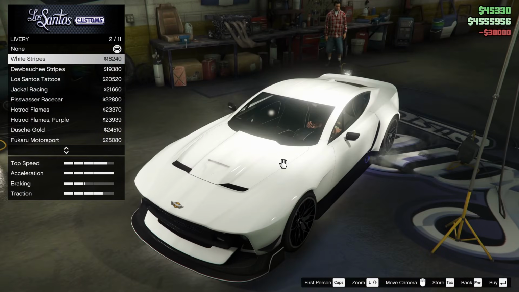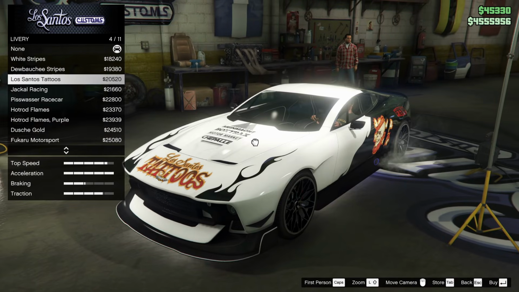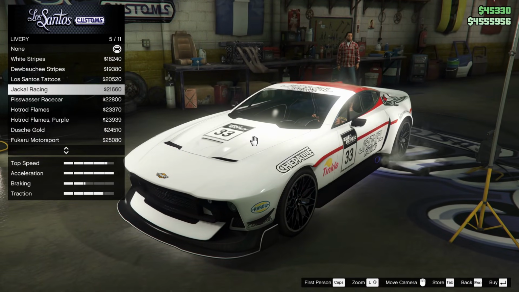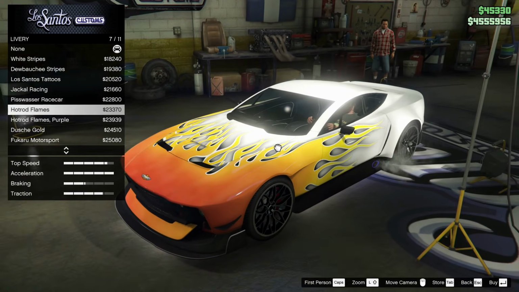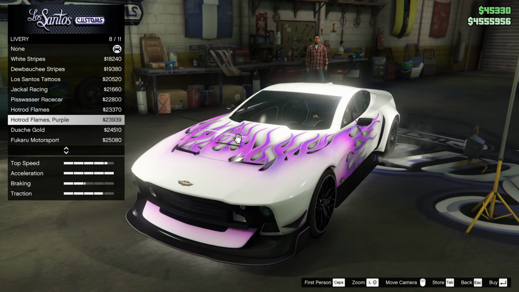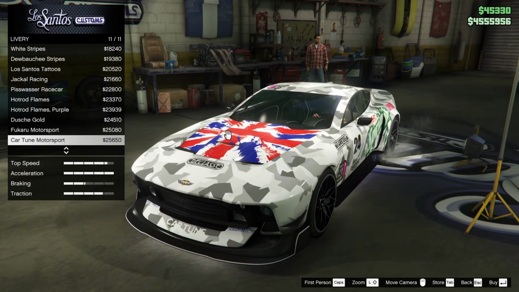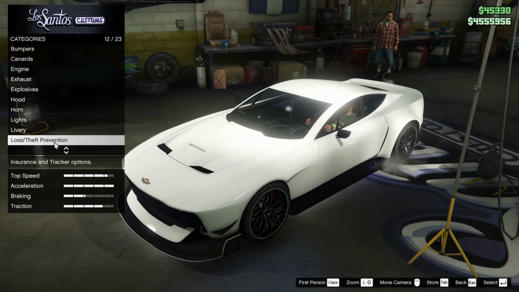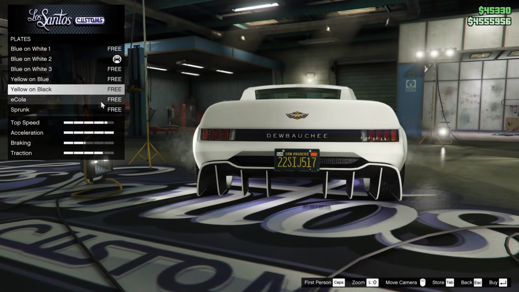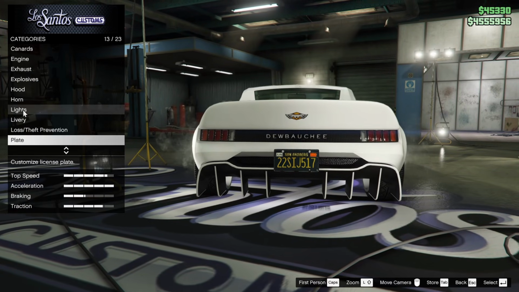For the livery, we do have a few different options. We got the white stripes, the Dewbauchee stripes, the Los Santos tattoos, Jackal Racing, Pisswasser race car, Hot Rod Flames, that's kind of cool, Hot Rod Flames purple, Douche Gold, Fukaru Motorsport, Cartoon Motorsport as well, and back to none. I think I'm going to keep it clean today. We might change that later. We do have to go to the agency after this. I will go for the yellow on black plate today.